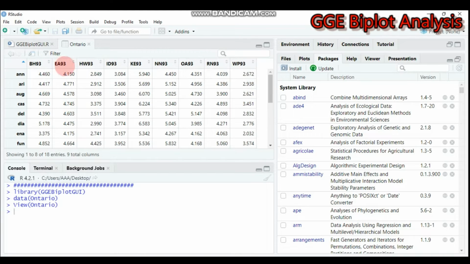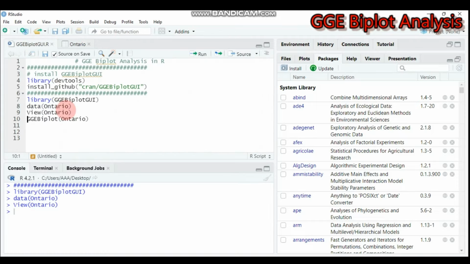There are 9 environments, as you can see here, and 18 cultivars, meaning 18 genotypes across 9 environments. The values you see here, 4.1, 4.417 and so on, are the mean grain yield of each cultivar across the environments.